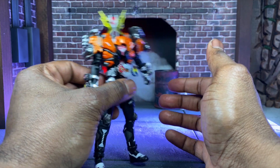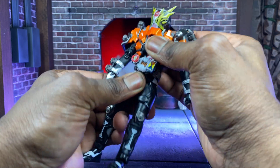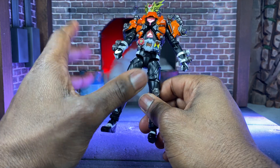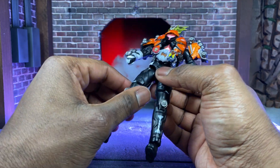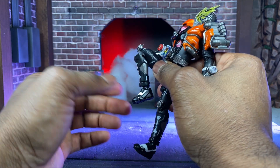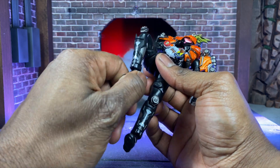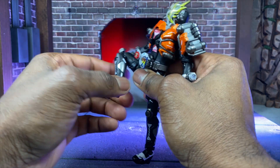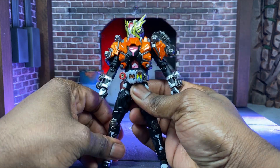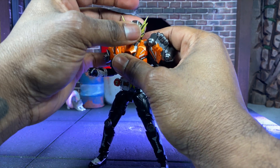Range of motion is not limited at all — it's all a matter of imagination. You also have lower body movement. For the legs, it uses semi 2.0 technology — not the 3.0 from the renewal line — where the legs still drop down, but it's a much better build than the older figures. Leg articulation is double jointed as well, with decent ankle pivot and toe pivot, plus thigh swivel.